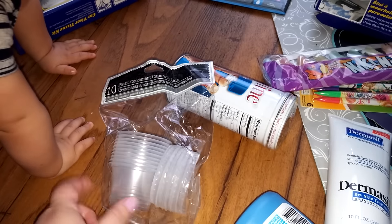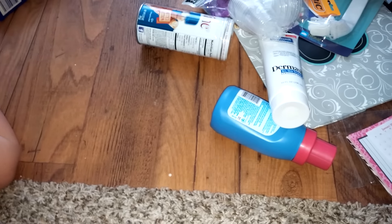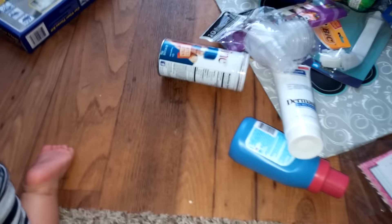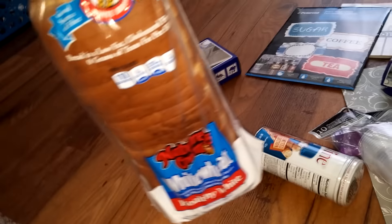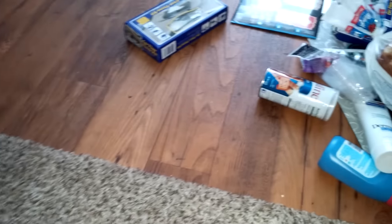And then my husband told me to pick one of these up to put in our stockpile. He really liked it — it was a little thin, but he really liked the Dermacell. He said it just takes him forever to rub it in, but it's still a good lotion. And hey, for a dollar — I may have to give in and give you one.